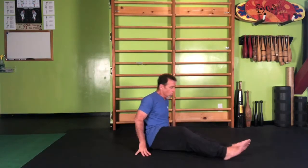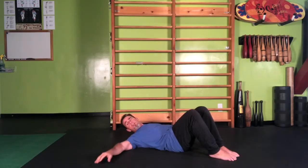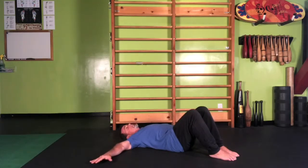So what you'll start with is by getting yourself in a lying down position. You're going to have yourself lying on your back with your knees bent to start with. And you're going to bring your arms out away from the body with the palms face down. This is nice because it will anchor your shoulders and your arms to the ground and align it with the head and spine, and for that matter, the pelvis. So this position in itself is a really powerful place to help realign your posture using the floor as a straight edge.